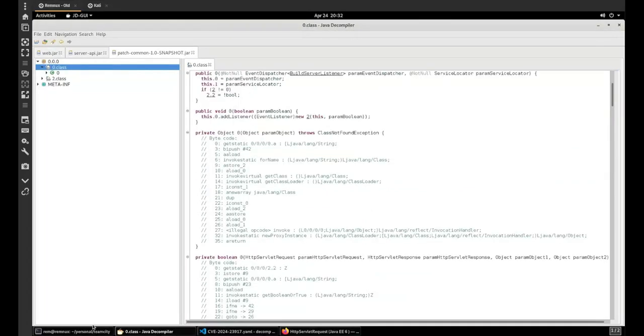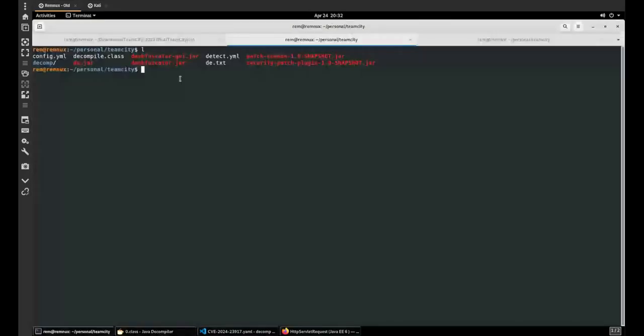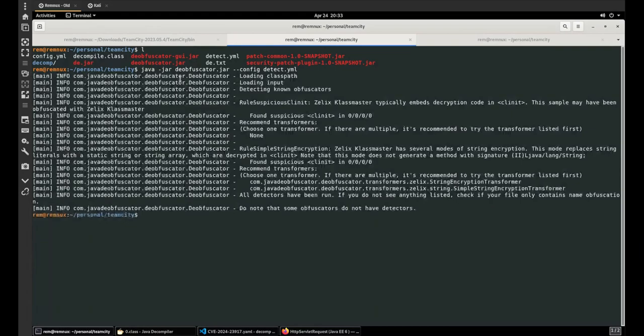Okay, but we have a trick, and there is a nice program called a deobfuscator jar, and the first thing we're going to do is run that program. It has two modes. One is a detect mode, which tries to detect what kind of obfuscation is used on this jar file.